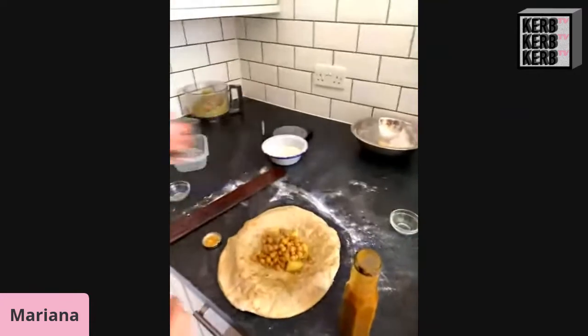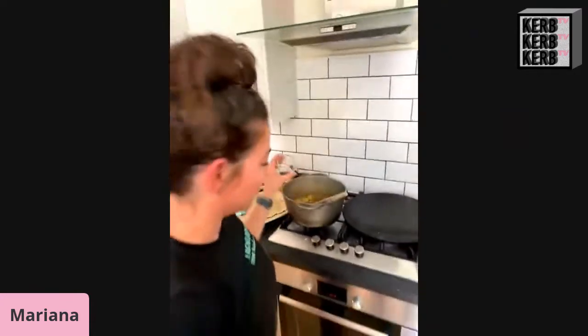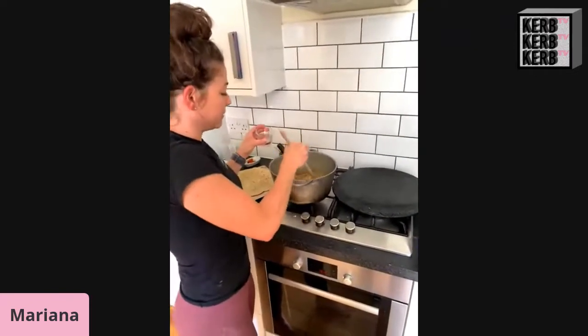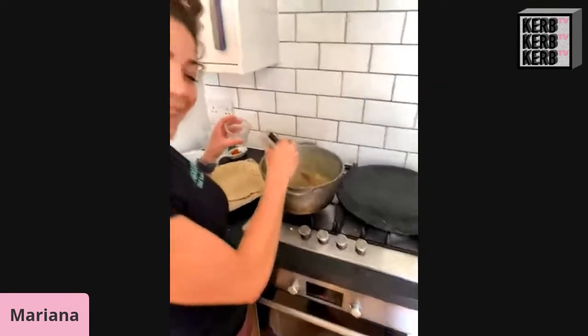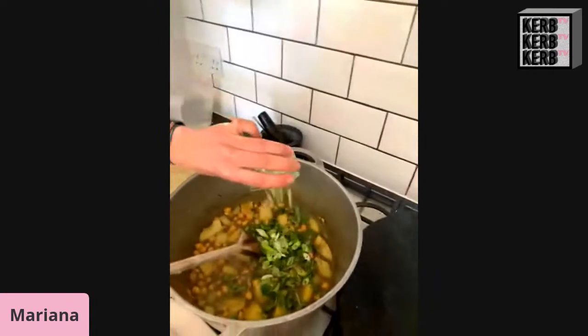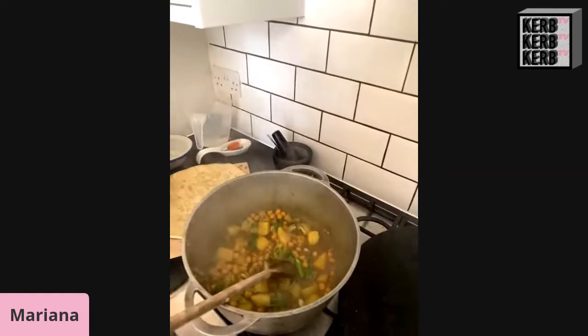Last thing, when you're still cooking it, add some more of that fresh culantro, because that adds lovely color and depth, and you can really taste it at the end. Sorry, forgot to add that. Also, add some fresh herbs at the end to freshen it up. So I'm going to use the rest of that coriander, throw that in. I've got some chopped up spring onions, or scallions as we call them. Throw them in, mix them around and cook it for another couple of minutes. You already taste the freshness of it.